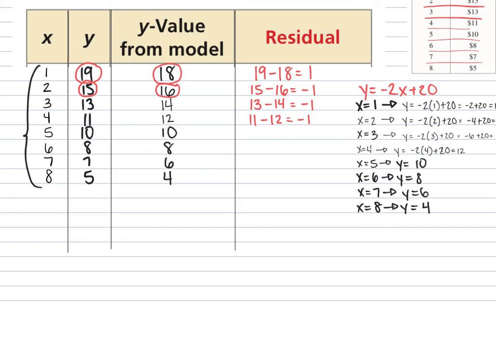Look what happens when our model was super awesome and our y values matched. What's our residual when x is 5? 0. It's 0. Remember, we want our residual to be as small as possible because that means we nailed our model on the head. It means that our model matched our data perfectly. So it happens when x is 5 and when x is 6. Do you guys see that? Because it's 8 minus 8, which is 0. Then we do 7 minus 6, which gives me positive 1. And then we do 5 minus 4, which gives me 1.